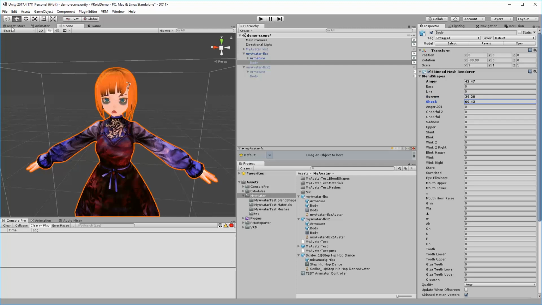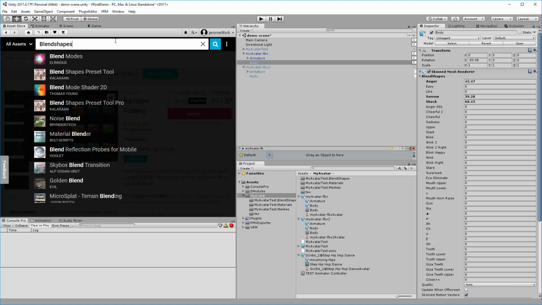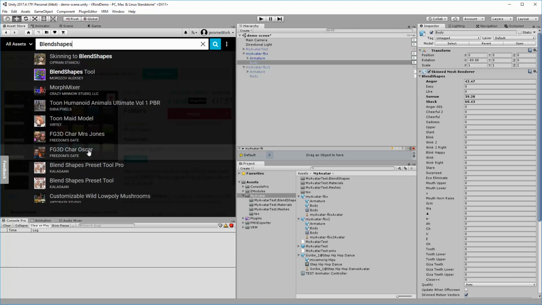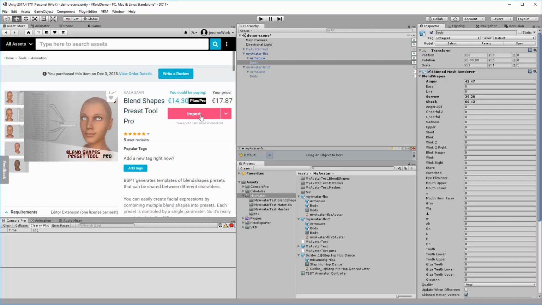Oh, and if you haven't got it, I would recommend, oh, if only I could spell, Blendshape Preset Tools. I use the Pro version. I'm not sure what the limitations of the free version are, but definitely highly recommend it. It's not expensive for what it does.